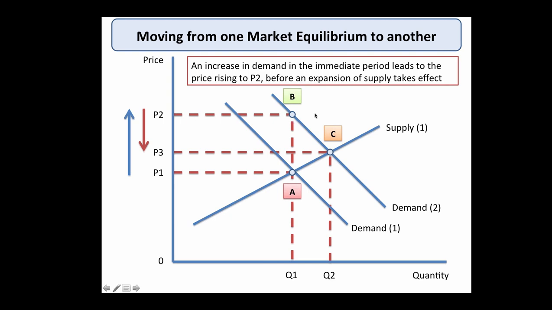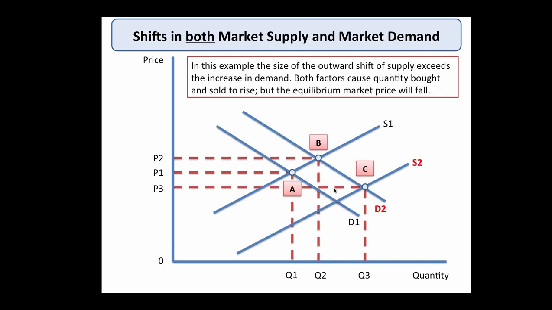Ultimately, of course, the market should respond to this higher price by an expansion up the supply curve. So whilst the price may initially jump up to B, eventually we'd expect to see a movement up the market supply curve, an expansion of production to a new equilibrium point C. That gives us a price of P3, and we also see a rise in the equilibrium quantity to Q2. Sometimes in the exam, you may get more than one change in the conditions of supply and demand.